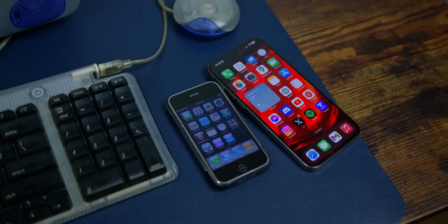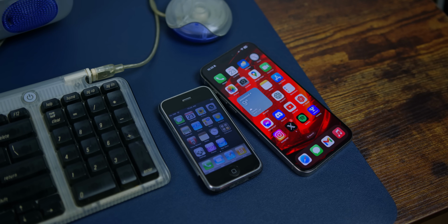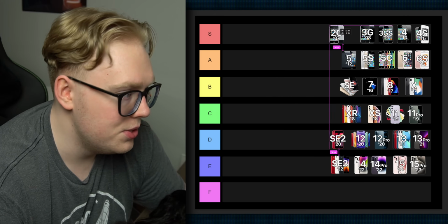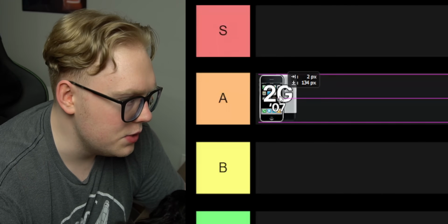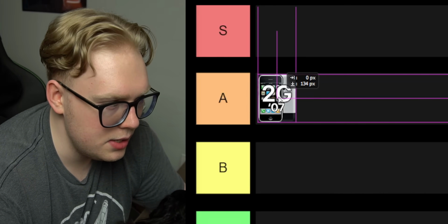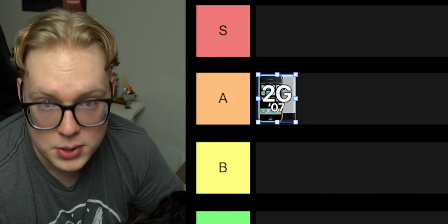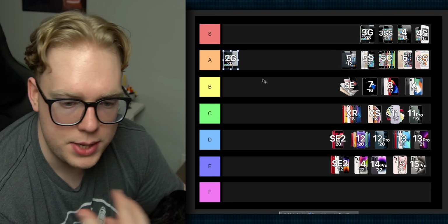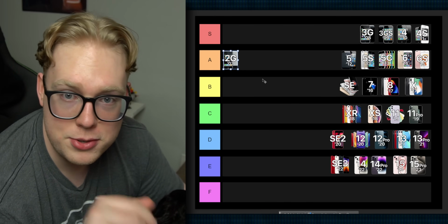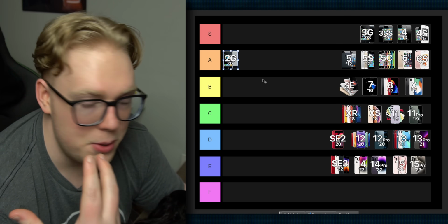If you use an iPhone 2G, it is very similar to what we have today, whether on iPhone or on Android. So we're going to start by sticking the iPhone 2G, I think we're going to put it in A tier because we're taking into account the fact that it didn't perform as well as other iPhones later in its life. So we're going to stick with A tier for now. Yes, it got slow. Yes, it didn't have a lot of updates, but the amount of good it brought. Watch that retrospective if you haven't after this. I mean, the phone was just incredible.